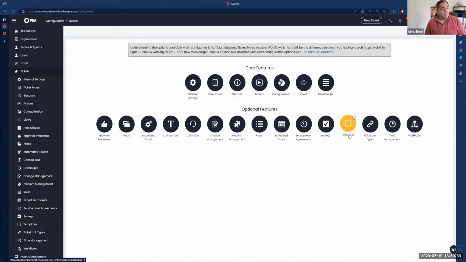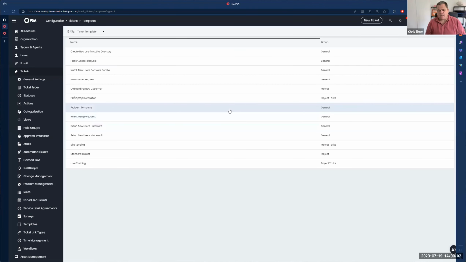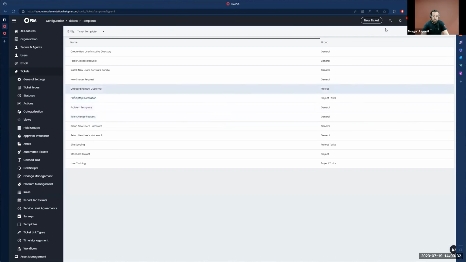So I actually use templates just in ordinary tickets as well, right? Because I have my consulting ticket that is always the same. It always has the same information in it, always has the same fields that need to be filled in. And again, I don't want to have to create that ticket and fill all that stuff in every single time I create the ticket. So I just built a template that, when I go into that particular type of ticket, in my case, consulting, it then pre-fills in all that information for me. So I don't have to type it in. Yeah, cool. Okay. So let's go ahead and create a new template. I don't think we've got a server migration in here. So let's create a server migration template.